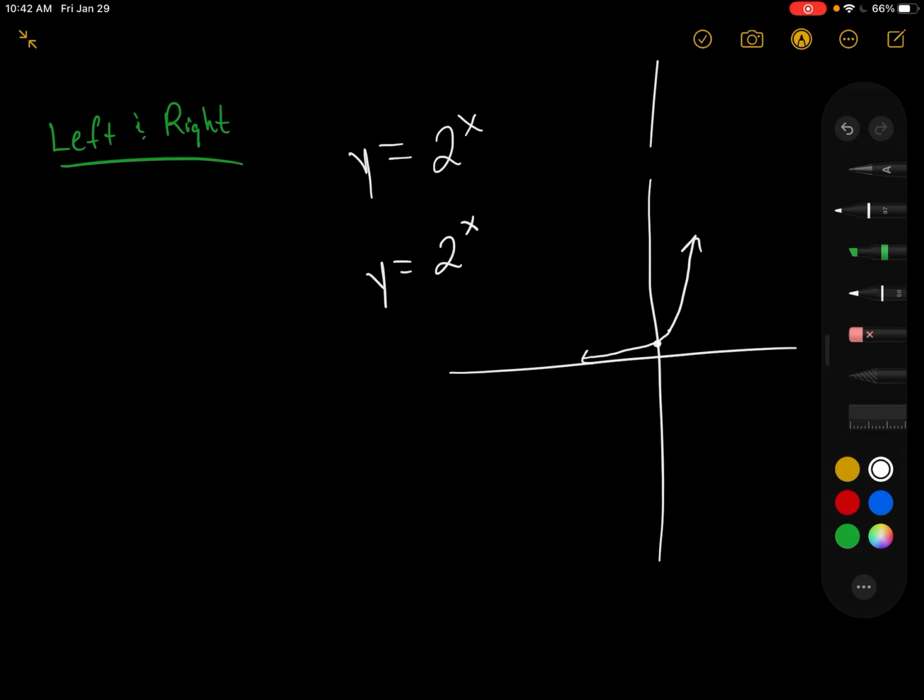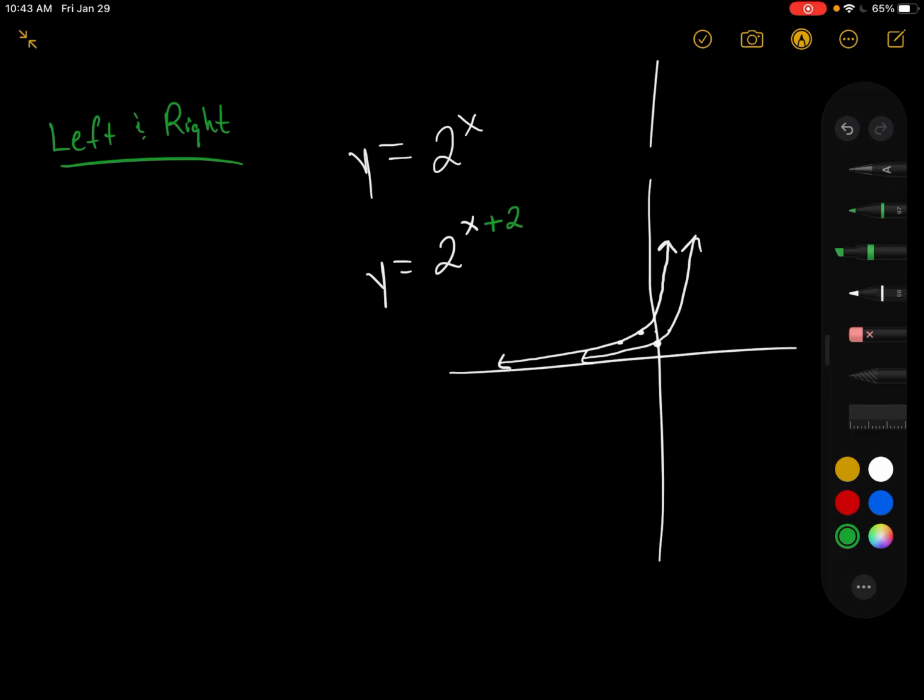So 2 to the x, this time we're going to make the change to the exponent, and if we add, instead of going to the right by 2, we're actually going to go to the left by 2. So we take whatever this is and just move it 1, 2 to the left, 1, 2 to the left. So you're going to see it's still that same shape, but it's just kind of going up sooner. So again, same basic function, just moving to the left, and then if you do the opposite, if you subtract, you move it to the right.